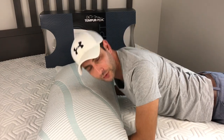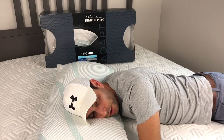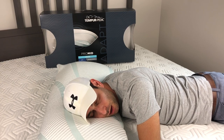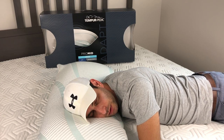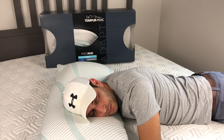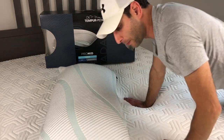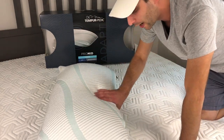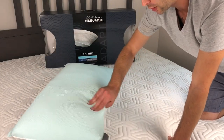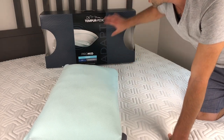On my stomach, it's very comfortable — very, very comfortable. If you're debating between the low and the mid, I would say go with the mid to be safe. I like low pillows and super soft pillows, and the soft rating is a perfect in-between between extra soft and soft.